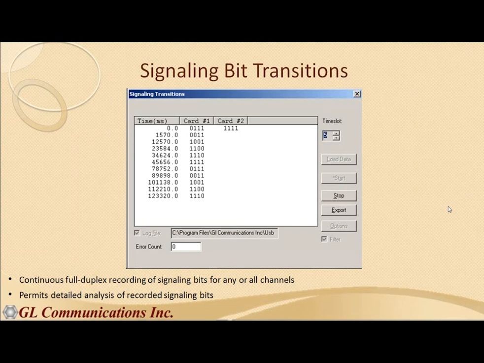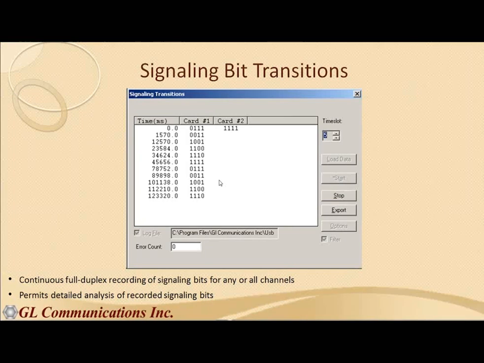On all the cards, in case of T-Scan 16, you can monitor signaling on all the 16 cards at the same time and on all the time slots, and you can log them to your file. And if there are any problems with the signaling, you'll be easily able to figure that out with this application. So basically, it permits detailed analysis of the signaling bits.